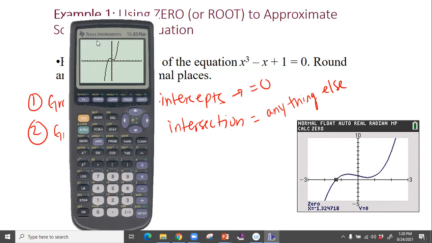I need to be able to see where it intersects the x-axis, and I can clearly see where it does. If I want to, I can zoom in a little bit more, but is it necessary if I can see the point of intersection? No, it's really not. But if you want to, you can choose to zoom in around that center. To zoom in, you just move the cursor, hit enter, and it'll zoom in a little bit more.